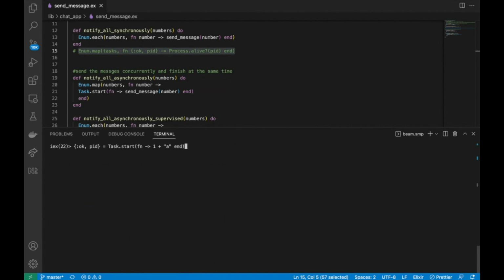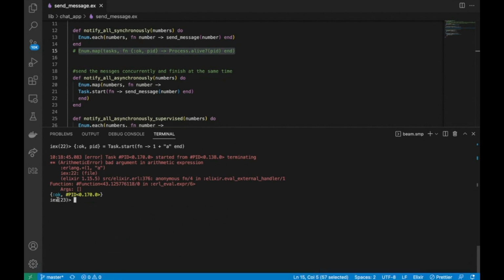So we have our task returning okay PID. So it's very easy for you to miss this error, because remember the task.start does not return you the value. So you might miss this error very easily. For example, in our example where you are sending the messages, in such a scenario, I would advise you to capture those errors or save them somewhere, in case you want to know what has happened to each of the tasks that was started, or you might want to run a cron job later in case an error occurred.